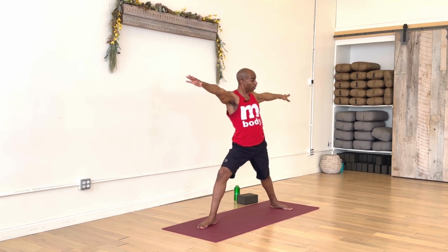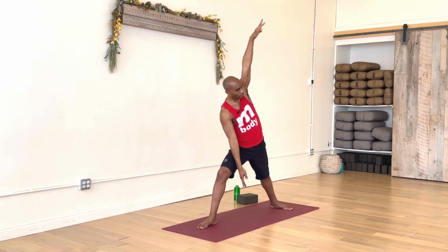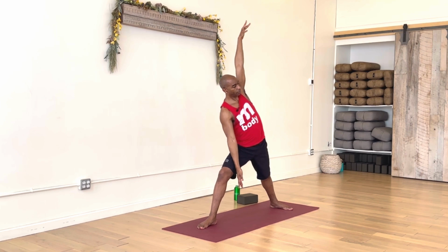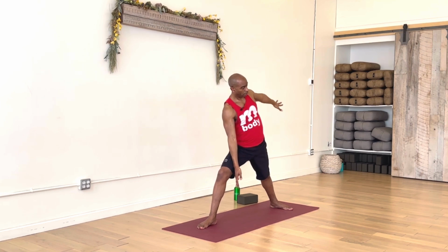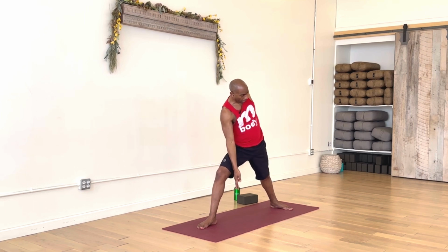Right away, side angle, reach out. Tip it over, rotate the arms. Reach high and low initially. We do the same thing with this left arm. Bring it down behind you. Loose shoulder so you can circle it, pull and hold it back behind you. Opening up through the heart space. We're going to keep this moving.